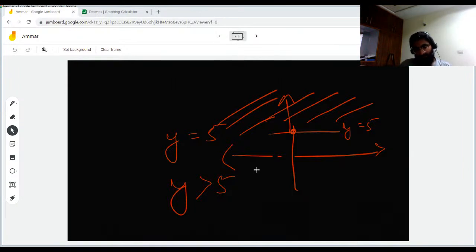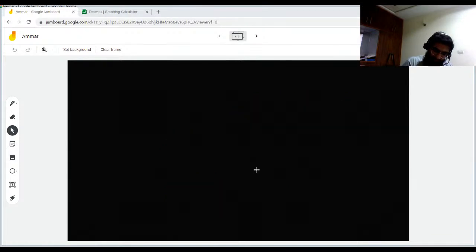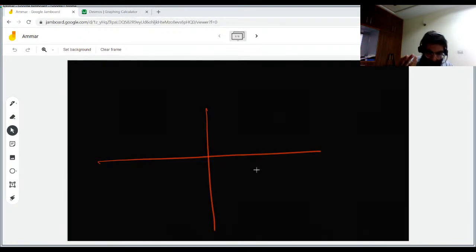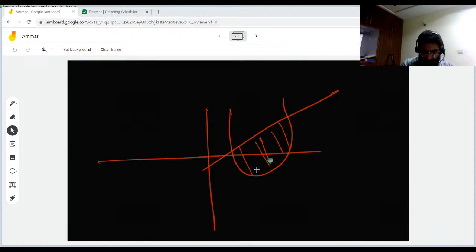Similarly, we haven't gotten to the parabolas yet, but when we do it for parabolas, when we are talking about region, it would be above the parabola and below the parabola. It's a recap of what we have already done in P1 and P2, and P3 we are doing right now. So if I've got a parabola and a line, and I'm dealing with inequalities, I'll be getting a particular region as solution.